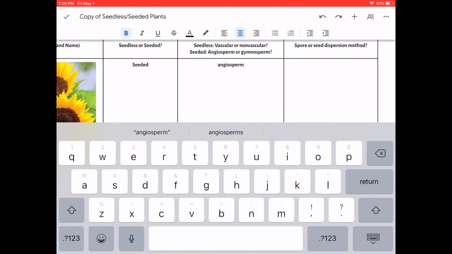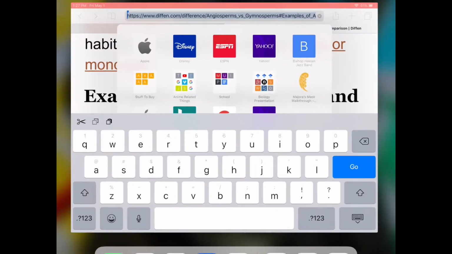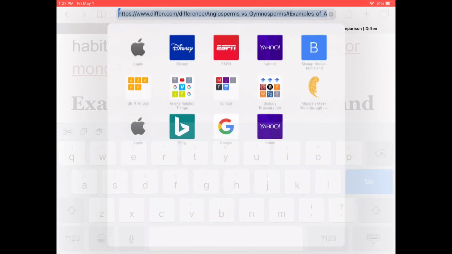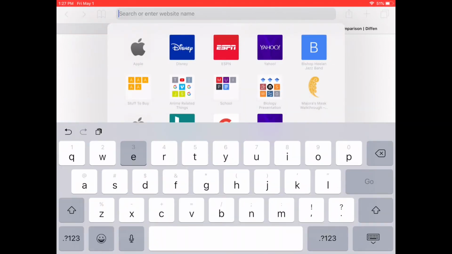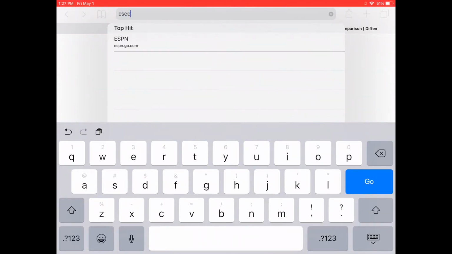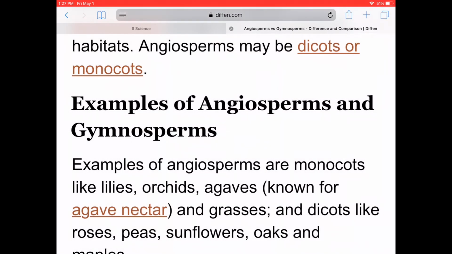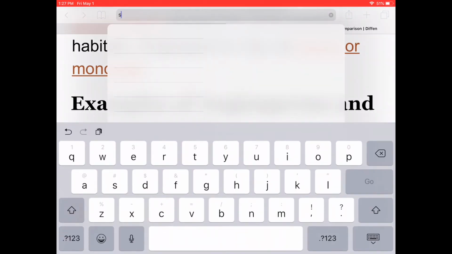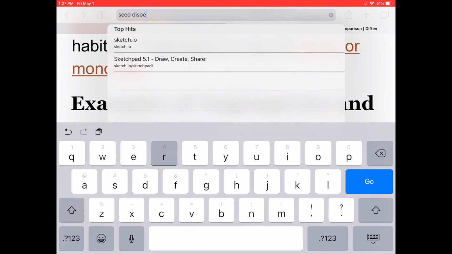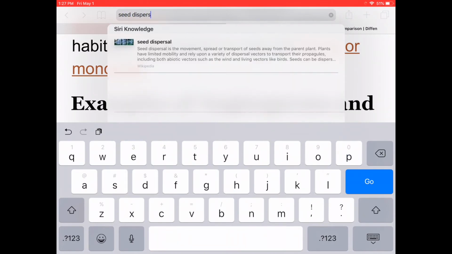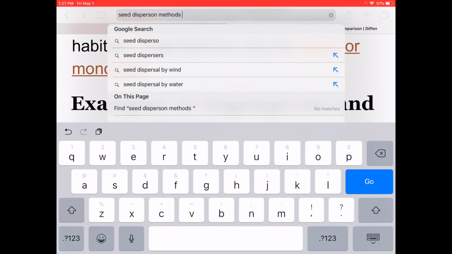And then for how it's dispersed, I'm going to go back to Google and look up sunflowers seed dispersal methods. So you can do that with any plant that you are doing. Again, it's going to come up with the first tab, which you'll see here when we get there.